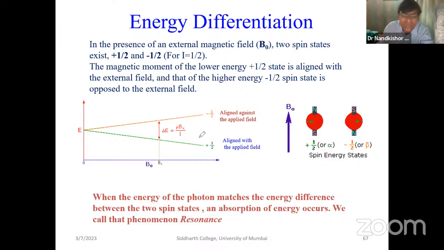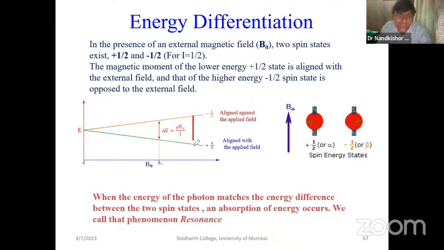But in the beginning, you understand that when the spinning nuclei are placed in a strong magnetic field, they arrange themselves with the field and against the field. So there will be two fields: the lower energy field, aligned with the magnetic field, and the field against the applied magnetic field, which is higher energy. So when there are lower and higher energy levels, certainly we need to make the transition from plus half to minus half. In NMR spectroscopy, that terminology is called flipping of the proton, or flipping of the nucleus from the ground state to the excited state, that is, from the lower energy state to the higher energy state.